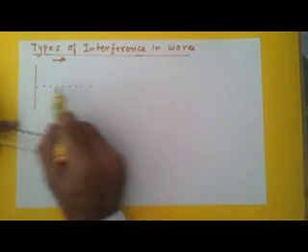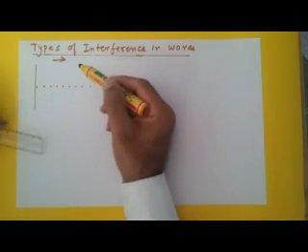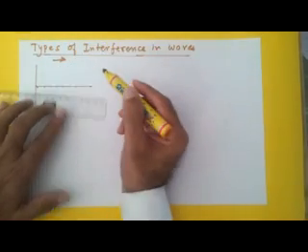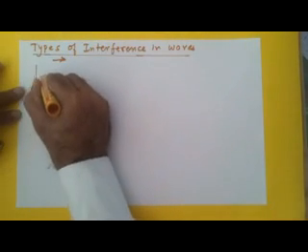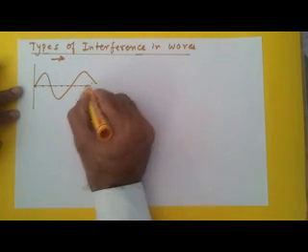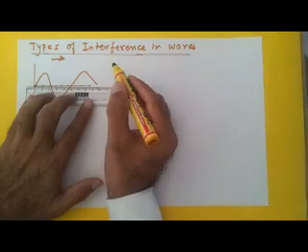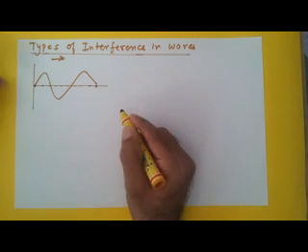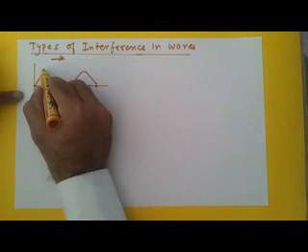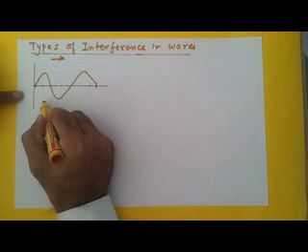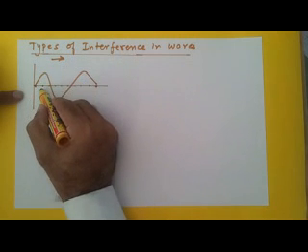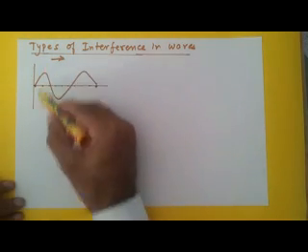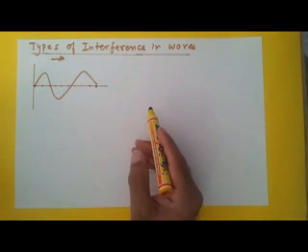So what will happen is these particles will start moving up and down, perpendicular to the direction of propagation of the wave. If this is the mean position, we will have a wave something like this, which will move further down. If you look at one particular particle, it goes to this point at some particular time t, then it starts going down, comes back to its mean position and again goes down. This is how the particle will move up and down as the wave propagates.